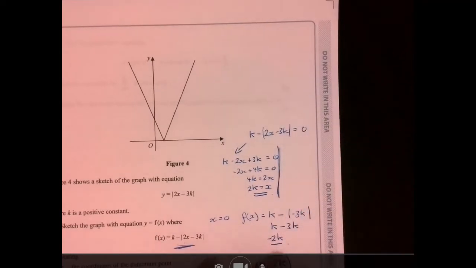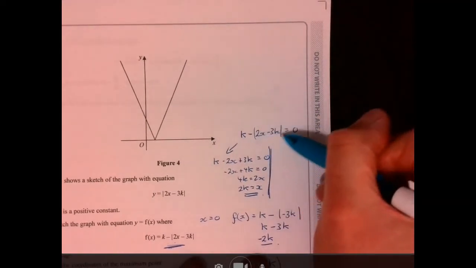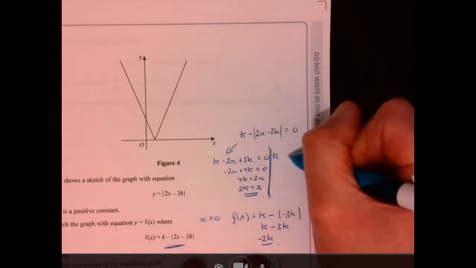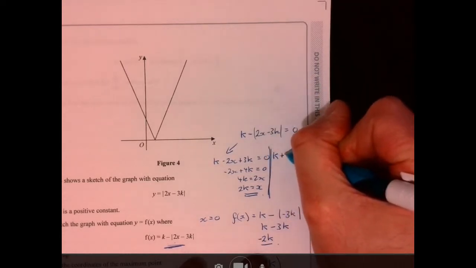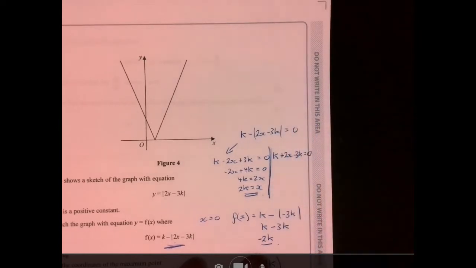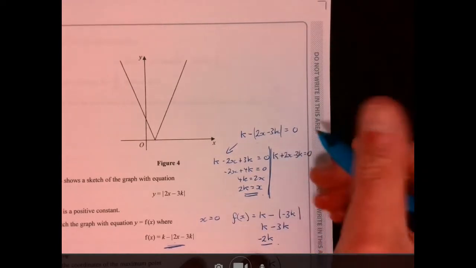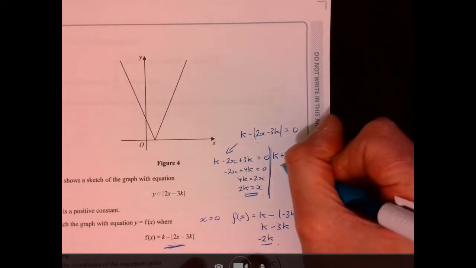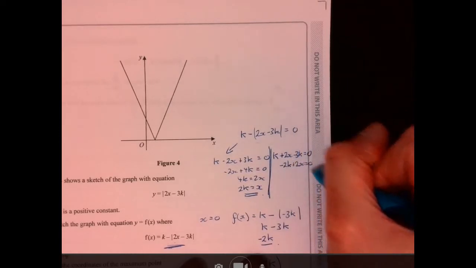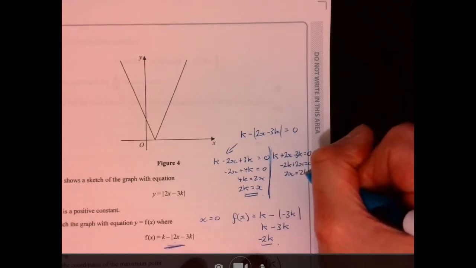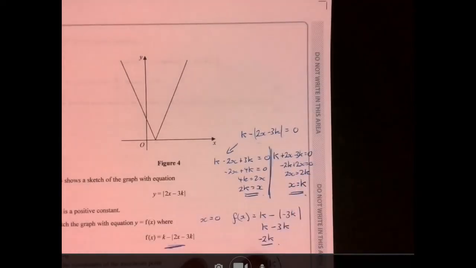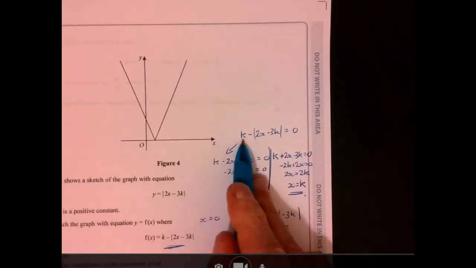And then there's a possibility where if this were to be negative. So the best thing to do is just to do it like this. So we're just going to add 2k. In other words, it's just like changing the signs really. And then what do we end up with now? We've got minus 2k plus 2x equals 0. So 2x equals 2k, x equals k. So that's where it's going to cut the x-axis.